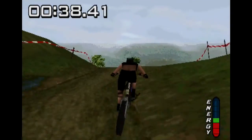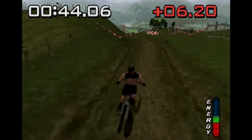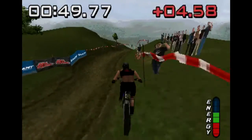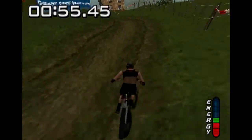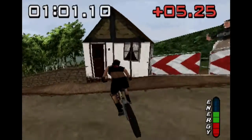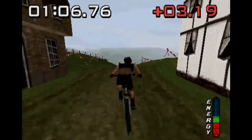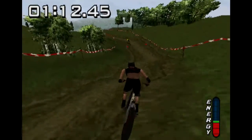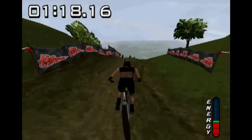Sort of use the corners to crash around. I was never very good at this game. I just found the fussiness of pedaling and braking tricky to get my head around. Also, keeping on the track is important as well. As soon as you start going off on the grass, it is bad news.